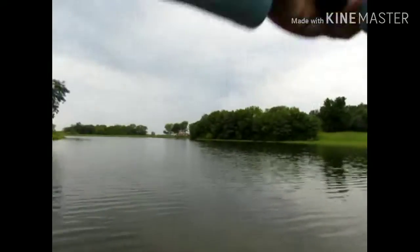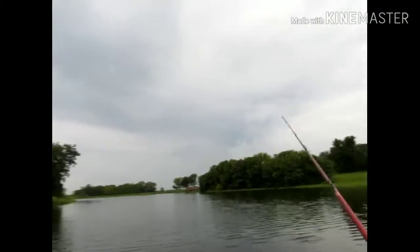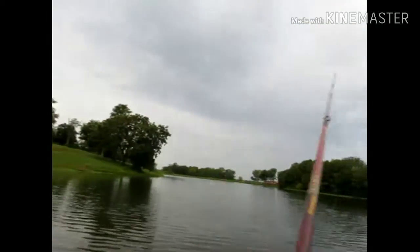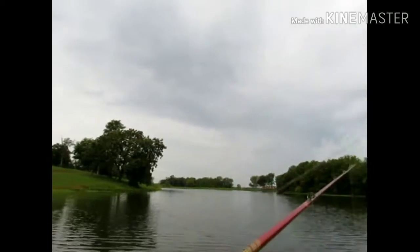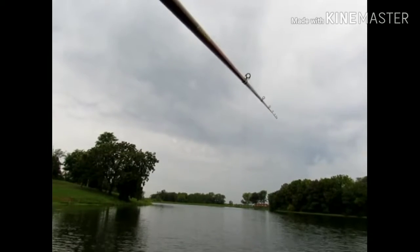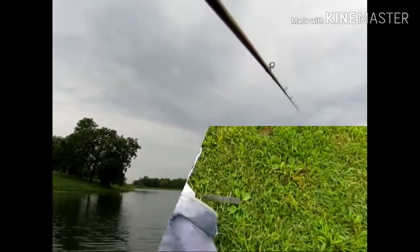I'll turn the camera back on whenever I get it fixed. Son of a frick. Really? This cheap braid. Main reason why I hate braid is because if it bird's nests, it breaks. You would think the stuff being 10 times stronger than natural string, it wouldn't break like that.